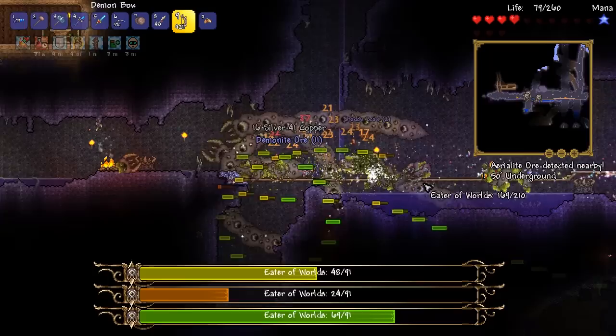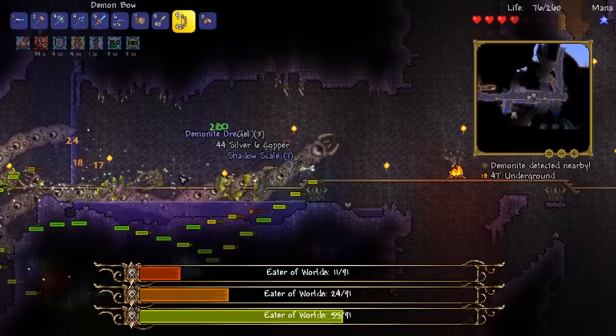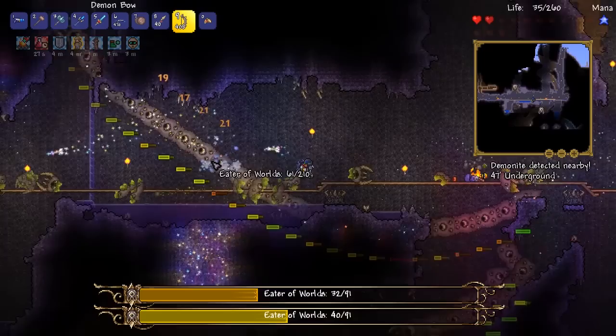Alright. Let's be careful, though. He might drop hearts, but he is doing a fair amount of damage to me. It has to be said. This might actually kill me. Let's be careful. Come on. Oh. Careful, Python. Careful.